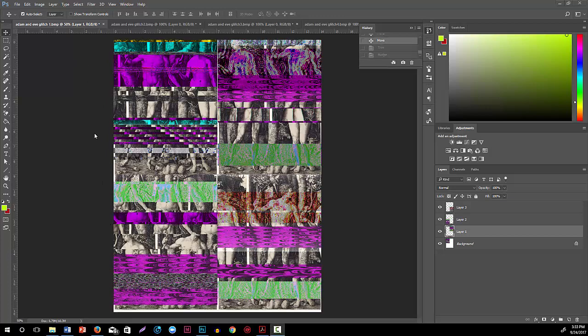Alright, so all 4 have been placed, and now I could take this say to the lab, and if I wanted to I could print out a 14 by 18. Depending on the images that you use, it could be a little larger. I could add in more. I could expand that canvas size again and add in a couple more. So it just depends on how many you have and what you want to do with them.